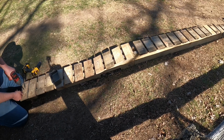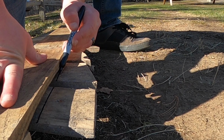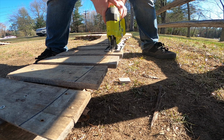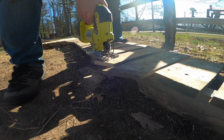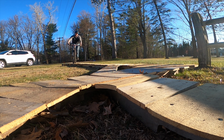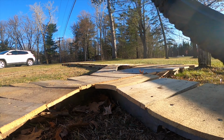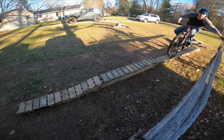And once we had this thing all planked out, we had to circle back to those longer boards and taper them down to the 6-inch width we were shooting for. For something like this, I find that cutting the planks after they've been bolted onto the framework makes everything go a lot easier. It also allows you to make sure that everything lines up exactly how you want it. And now that all of our planks are screwed down and cut to the right width, the last thing that we have left to do is to ride this line start to finish. Or try to, anyways.